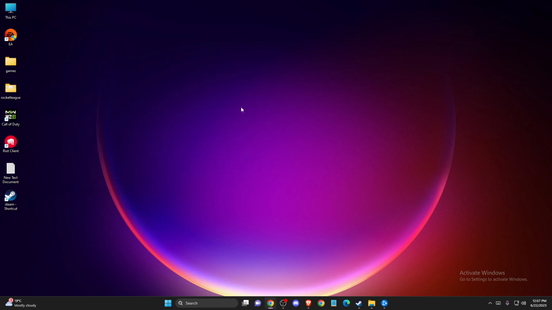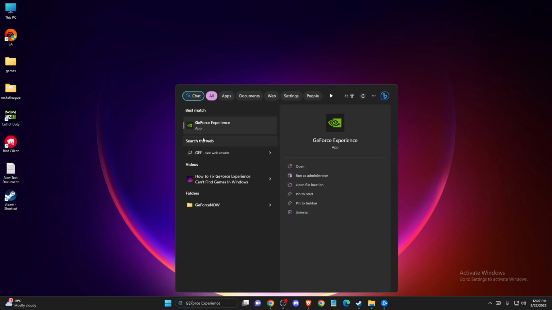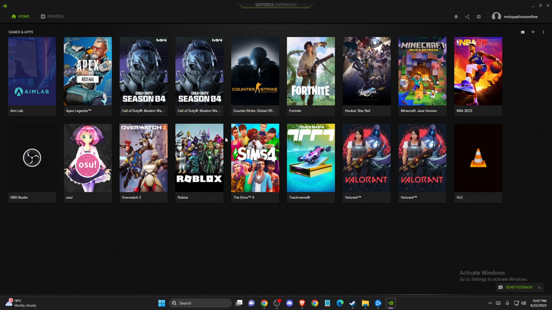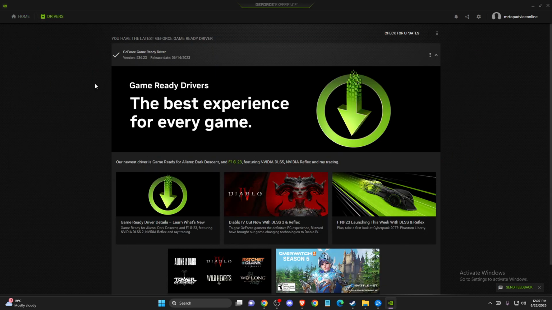Then depending on what GPU you're using, NVIDIA or AMD, you need to update your drivers through an app. In my case, I'm using an NVIDIA GPU, and there is an app called GeForce Experience. You can download it from the official NVIDIA website. And if you're using AMD, there is, I believe, AMD Radeon for that. Then you just need to go to drivers, and then go to check for updates. If there is an update that you need to install, download and install it, please do so, restart your computer. And then you need to look if the problem persists or not.